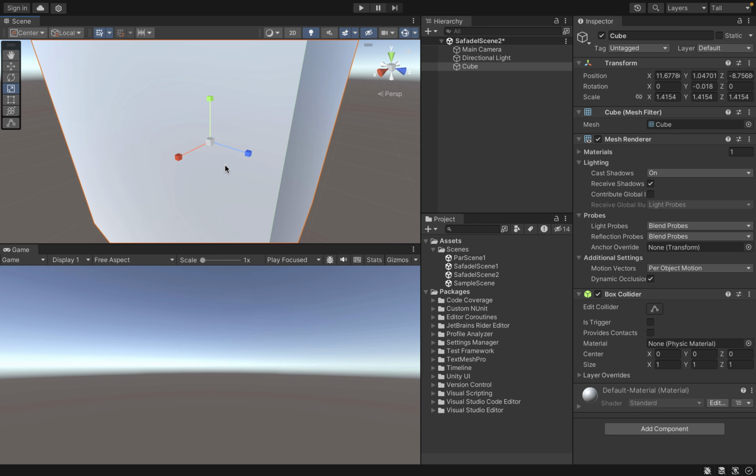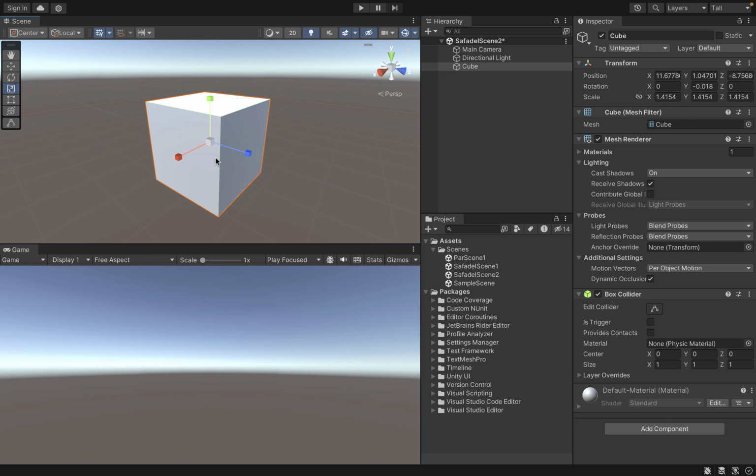And you can also use a fly through mode in Unity to navigate in the scene view by flying around in first person. This is common in many games.